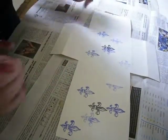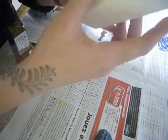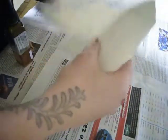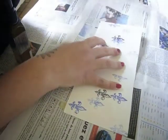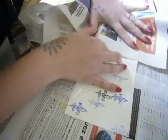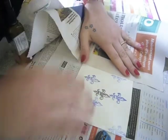So I'm going to give the front cover, I'm going to fold it over very carefully now. You have to fold it all up. If it works, fold it all up like that, so that we're only going to get the front part. If it stays like that. It's not going to hurt to just cover over the bits that you don't want with some other newspaper. There, I'm just going to hold that in place.